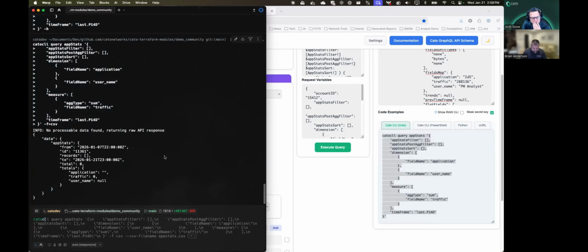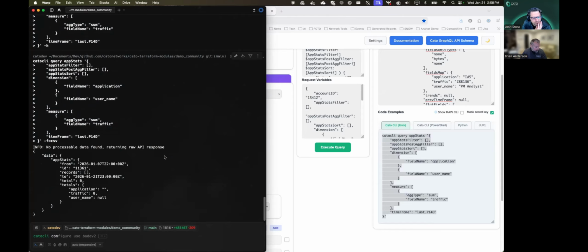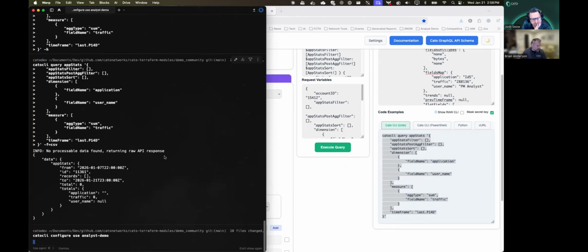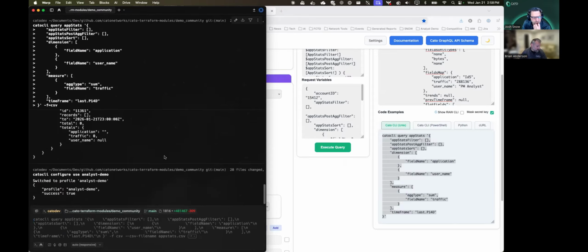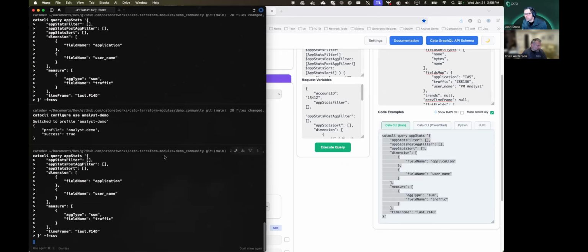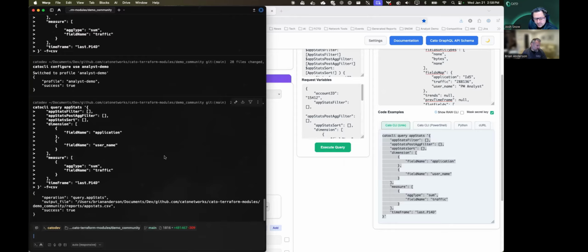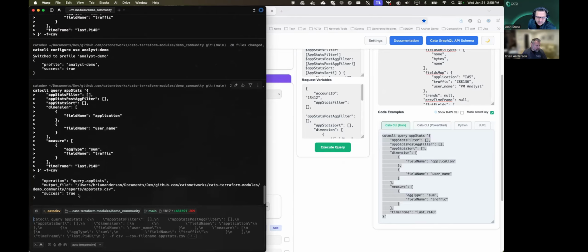Interesting. Oh, I need to configure this for my current account that I'm working on. So just a second here. I'm going to switch profiles, which is a great feature of the Cato CLI, to use another account that I have that actually has data in it. So I was on an account that didn't have any data. Exactly, there's nothing to pull from there. So it said, hey, I don't have any data, which is actually a good thing to show. So I switched my profile to one that does have data, because you can have multiple profiles you manage.